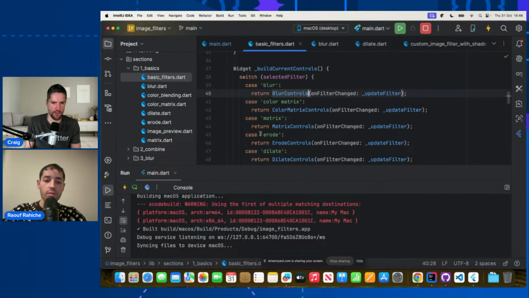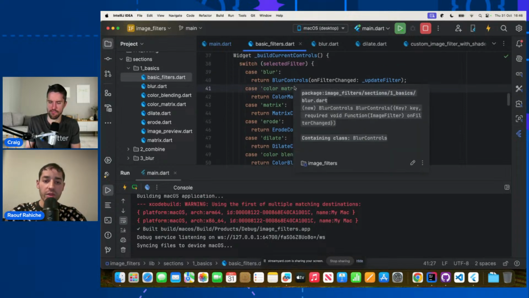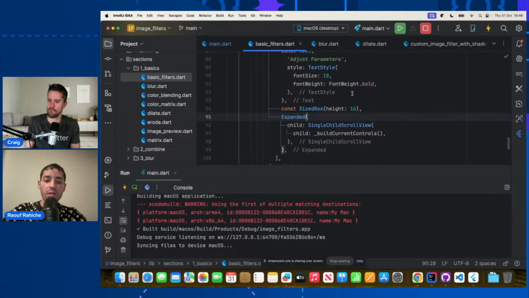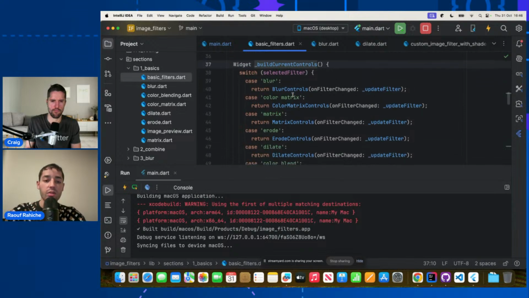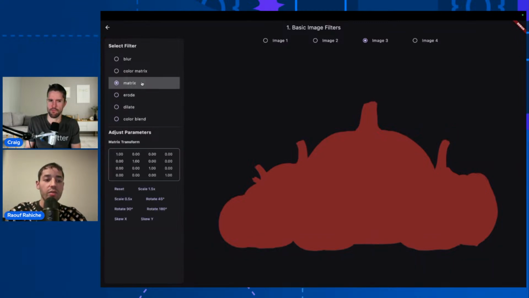Okay. And can you explain, and maybe we can defer this for when we write one at the end, the implications of what you just said? Yeah. So here it's just the way I organized this playground. You can see I have a function that returns exactly this part, which is the parameters. So here everything is shared, but when it comes to adjusting the parameters, you can see parameters are different for each of these filters.